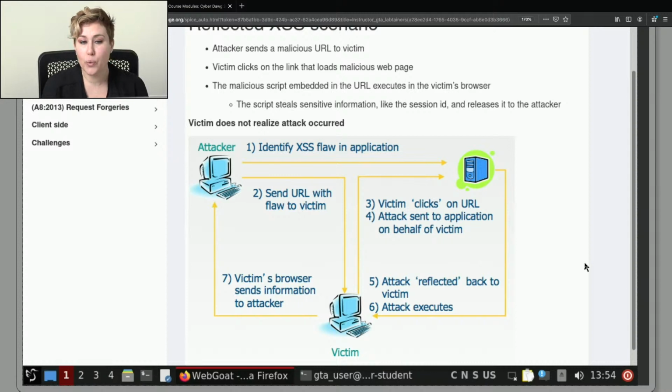In this case, we're really talking about stealing sensitive information like a cookie, as we just looked at. Maybe that cookie or session information or credential belonging to the victim, what the attack execution is going to do is make that browser render the site and then actually copy some information and send it out to the attacker. So again, this is something specifically that you will be doing today in your Labtainer exercise.